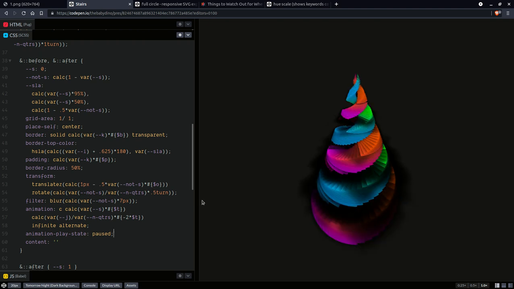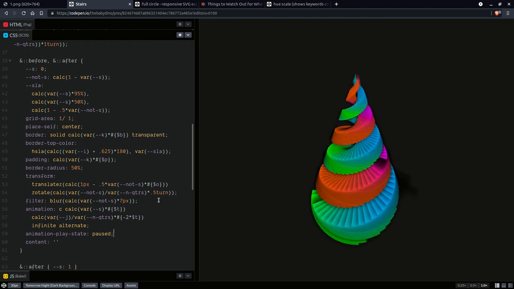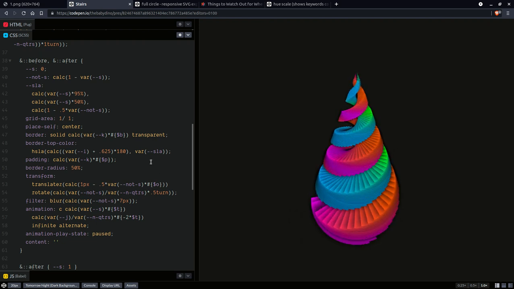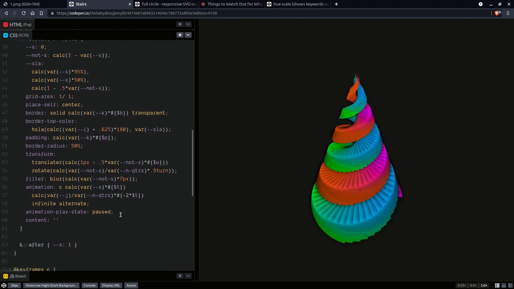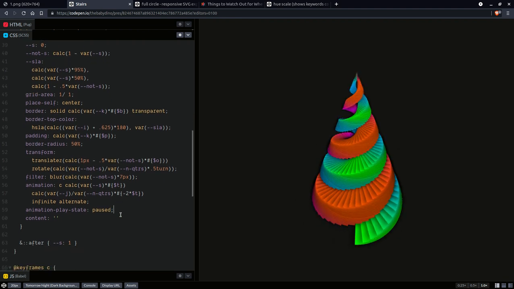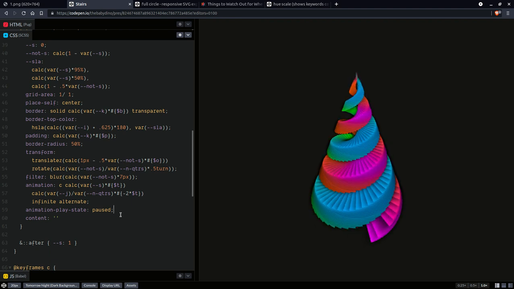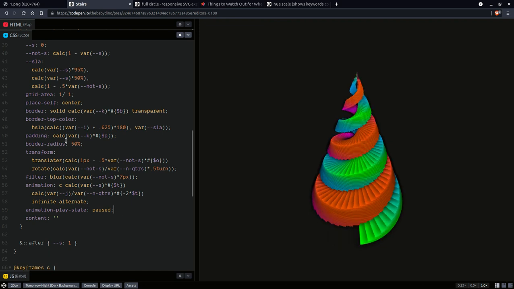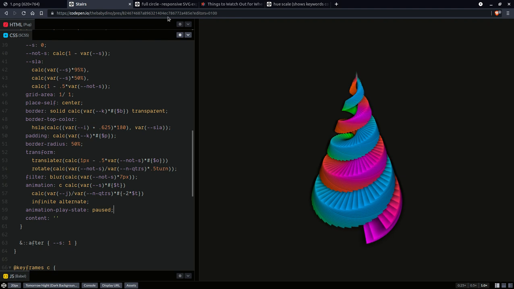Okay, that looks kind of weird. Let's see how it looks in debug mode, because that should have worked just fine.